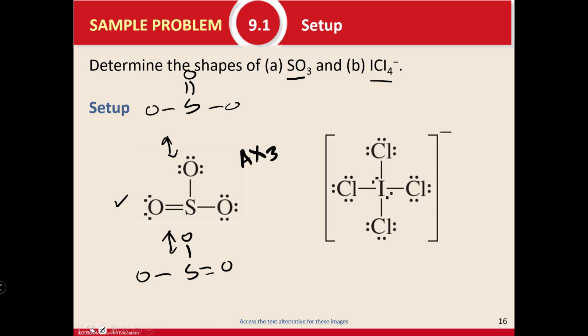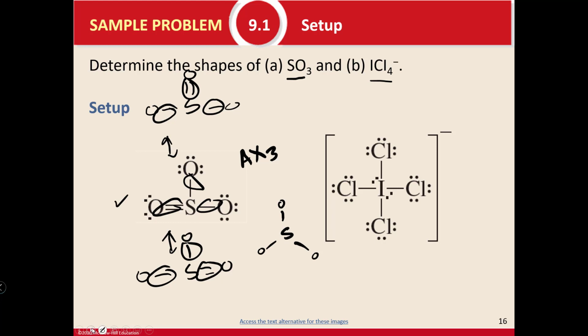AX3. Bonding group, bonding group, bonding group off the central atom. Again, VSEPR does not distinguish between a single, double, or triple bond. They're all just one group. There's three groups coming off the central atom. How do you keep three things as far away from each other as possible? You put them in the corners of a triangle like this. All right? And so the molecular geometry and the electron domain geometry will be the same, since there's no non-bonding electrons on the central atom. And what is the name for this one?